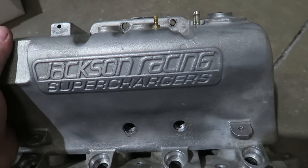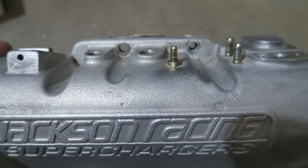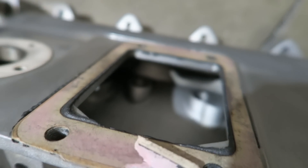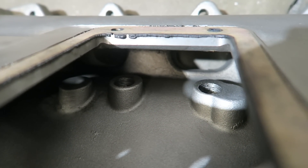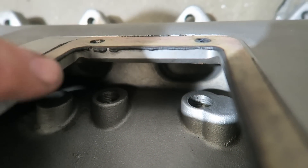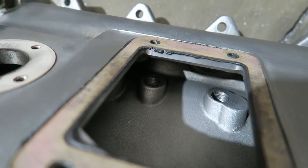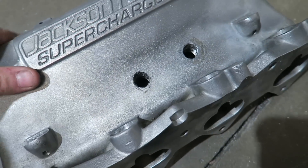Now these are drilled differently but they're cast. If you ever see those bolt holes, the VTEC guys are used to seeing this hole drilled here and no hole here. Now there are the casting bumps on the inside — the same as you see there are three bumps. There are the two that are drilled for the B18B, which is the M45 supercharger. If this was the VTEC, the third one over here would be drilled and this middle one would be blank. Part of what we do is when we remove this top surface, we remove those because they do obstruct the airflow quite a bit.